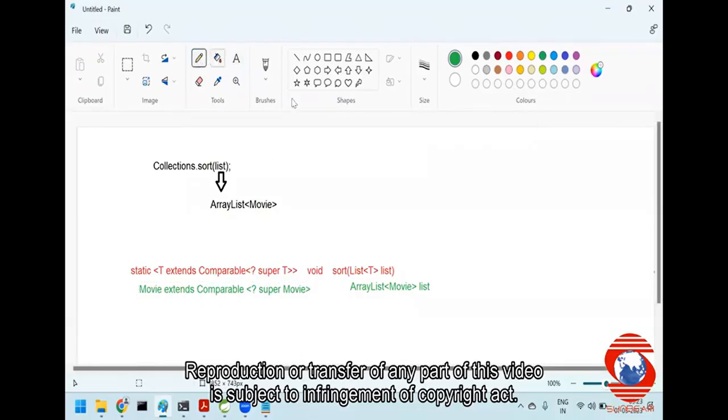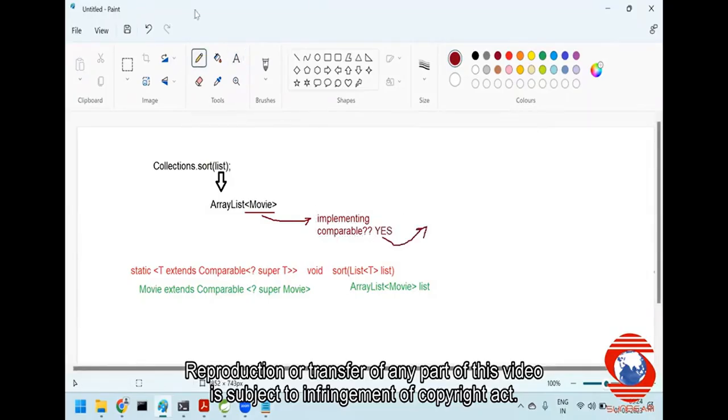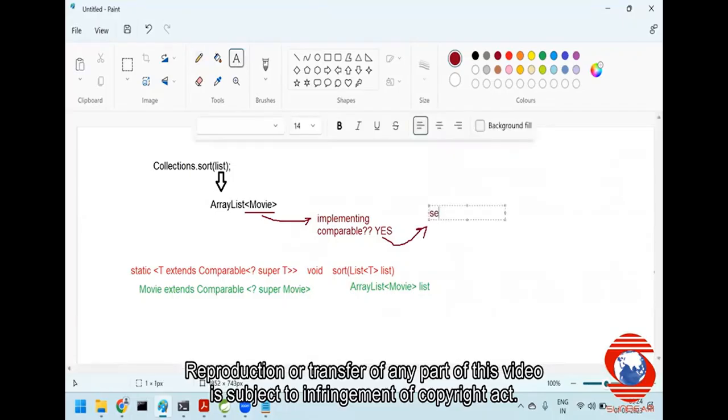So how does it check? It will say, there's a Movie. This Movie, is it implementing Comparable? That's the first point it will check. Answer is yes. If the answer is yes, then only it will go ahead. And then only if it is Comparable, it will search for the compareTo method inside the Movie class.